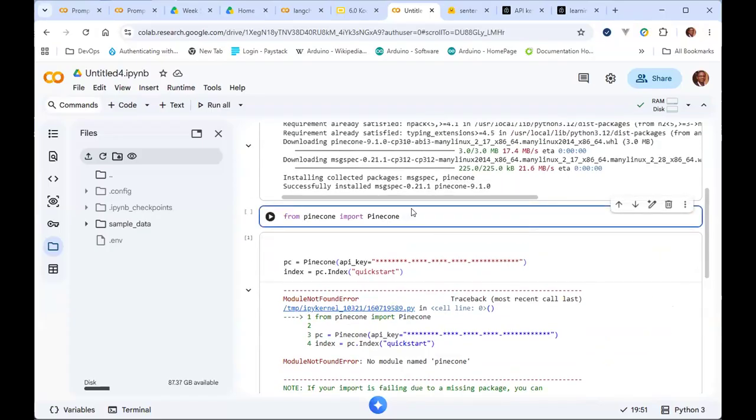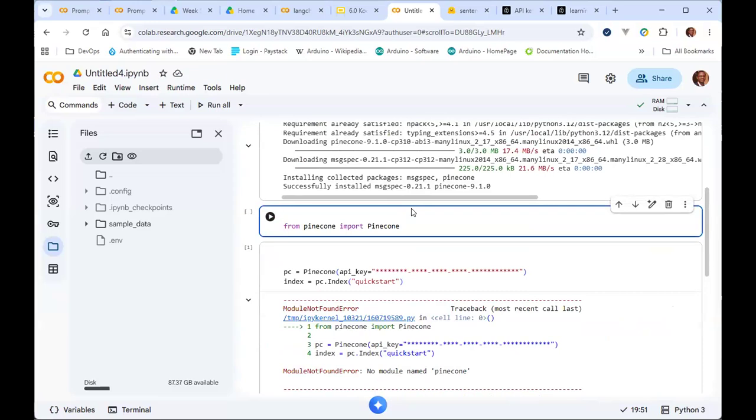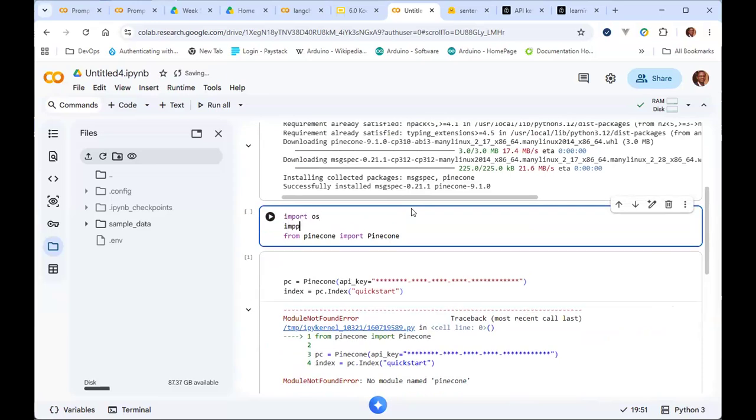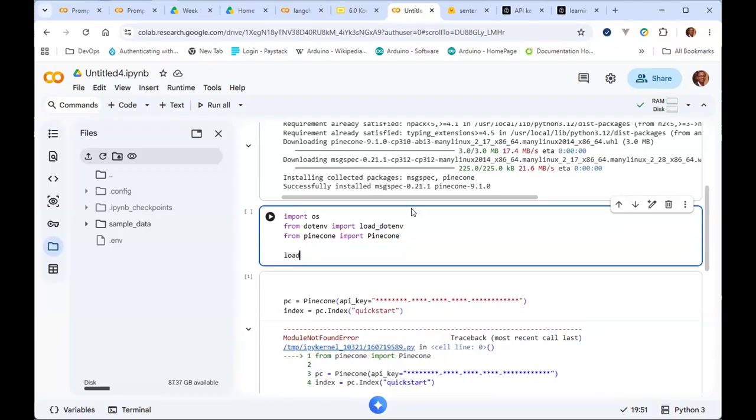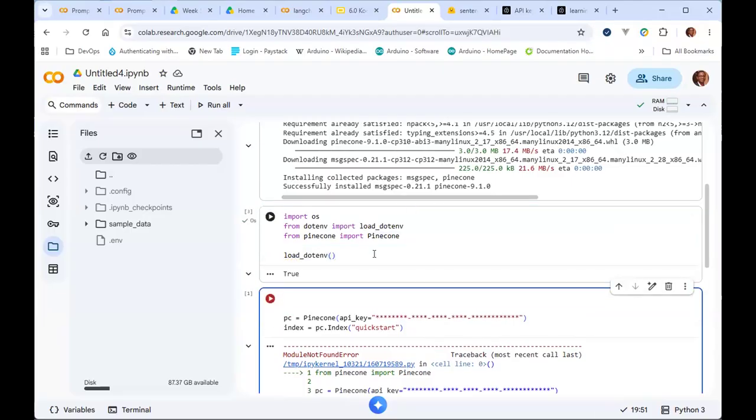So apart from Pinecone, I also have to import os, and import load_dotenv from dotenv, and then I have to load the .env, and that gives me True.